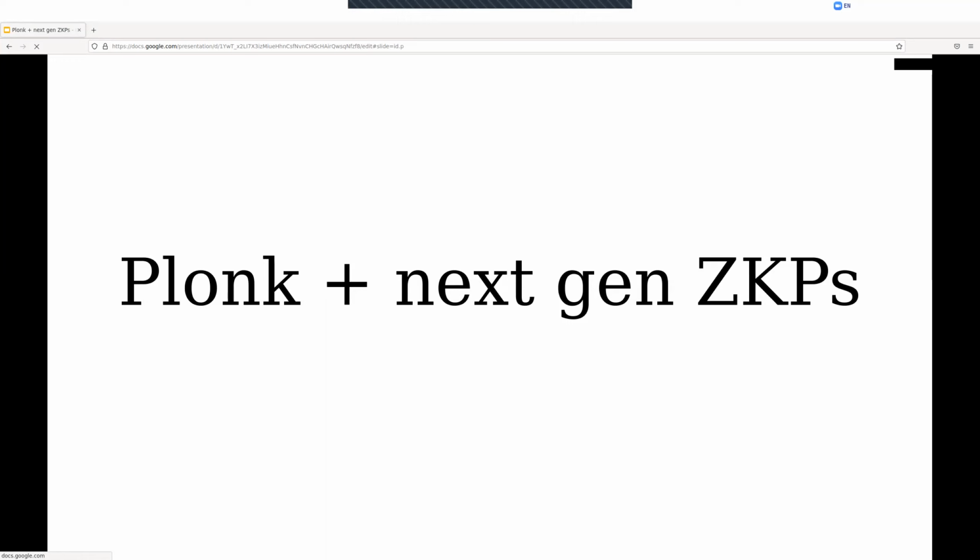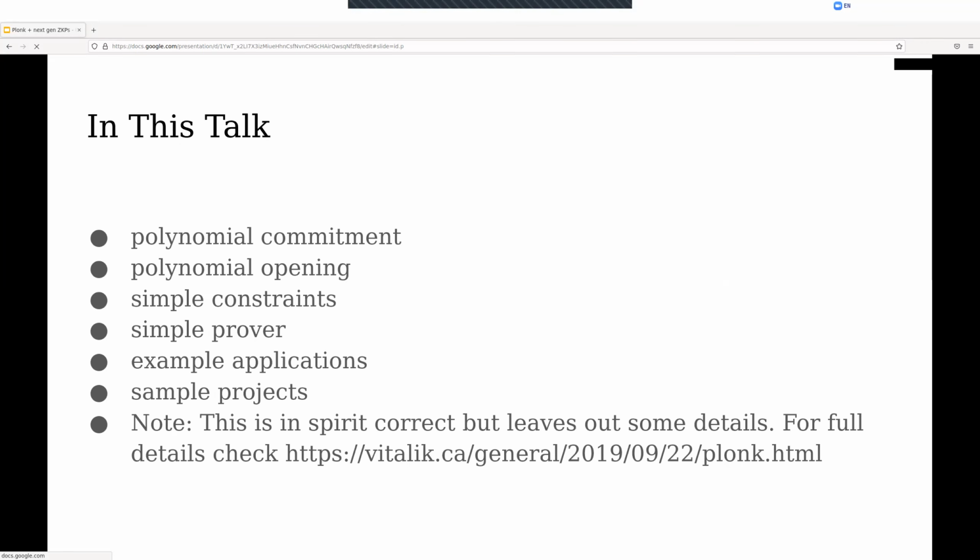I'm not sure this presentation is going to talk a lot about PLONK at the start. The goal here is to talk about polynomial commitments and how to open polynomial commitments. Then we're going to make a simple constraint or a couple of simple constraints. Then we'll talk about a simple prover. We'll talk about example applications and some future work projects.